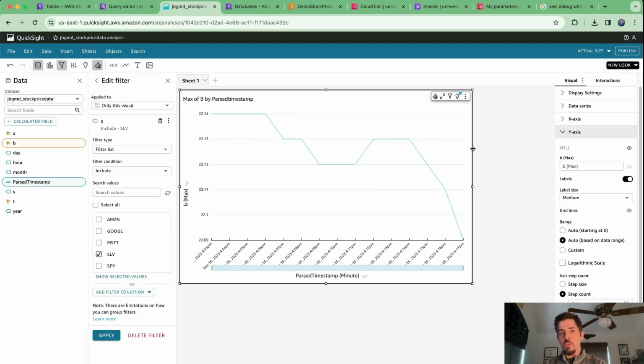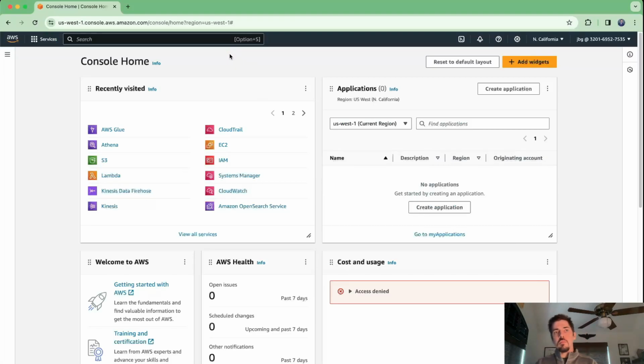So you can see that we're graphing data, and this is data that's coming directly from our S3 bucket into a graph. And I could format this and all that, but it's really not the purpose of this video. The purpose of making this graph is really just to show that the data is there and that we're able to access it.